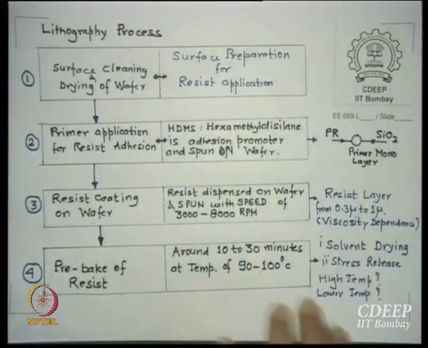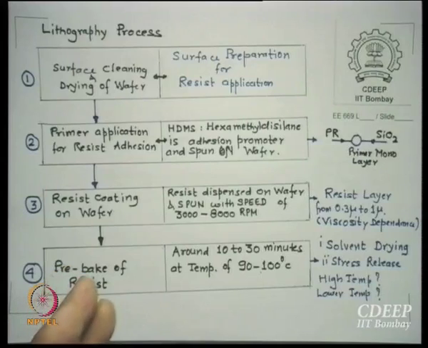Of course these are all experiences. You have many, and you realize things are not happening well. So think over why it has happened, then you create some solution for yourself, and then you find that it works. This is not something which is popularly given in books, but these come from experience. For example, these temperatures are also not sacrosanct for all resists. Some may do at 85, some at 95, for some other time. So there is a combination, but there is a maximum and minimum bar which you have to follow in either case.